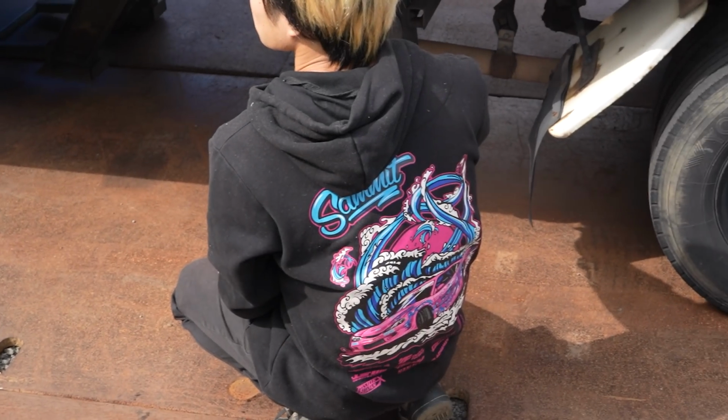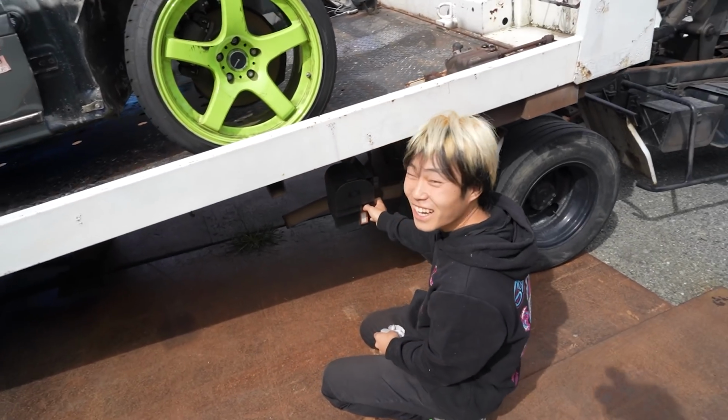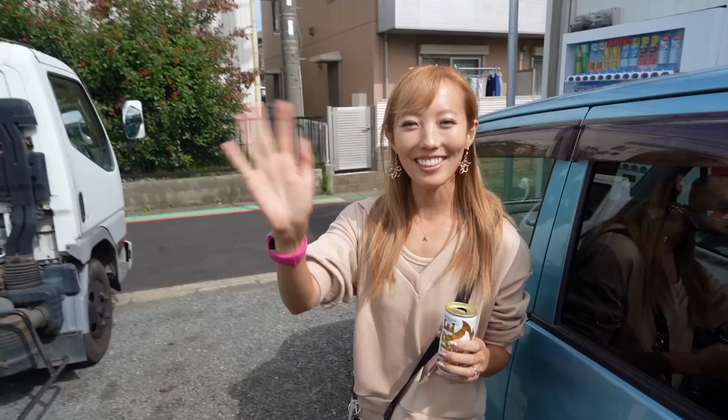Such a good hoodie. We need to do Team 7 hoodies. It's getting cold now. What is happening? Look, it's Kissa, everybody. How you doing? Ohayo gozaimasu. Ohayo. It is really early.